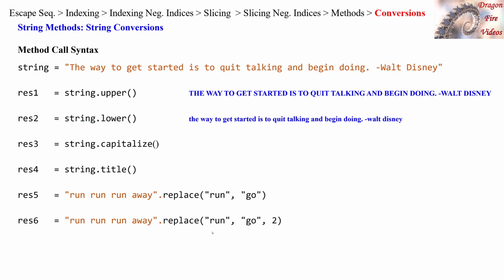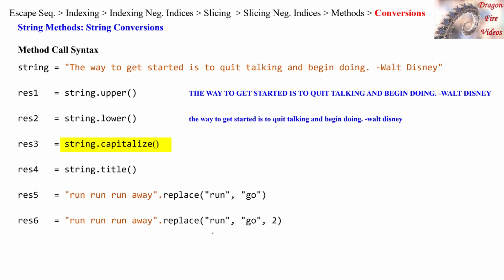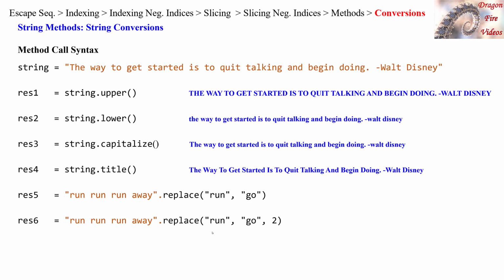String capitalize, which we did earlier, just capitalizes the first term. Remember, we did that back here, which was our first example, capitalizing the first character of the string. So here we're just revisiting it again. The fourth example, title, makes the return string look like what we call a title, where every word is capitalized. So notice in our quote, we've capitalized each and every word in the string. And that's what the title method does.